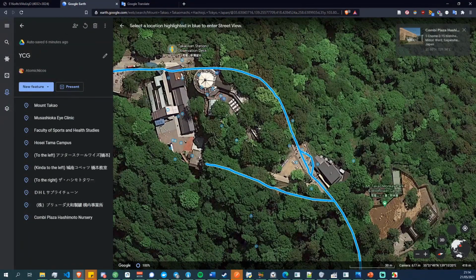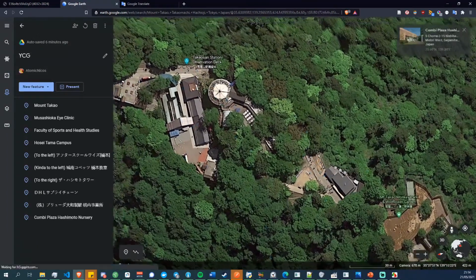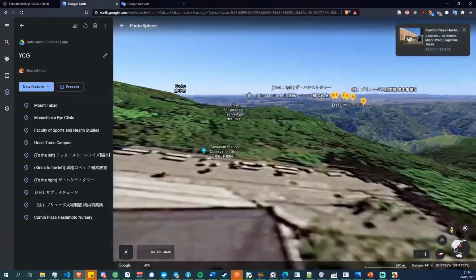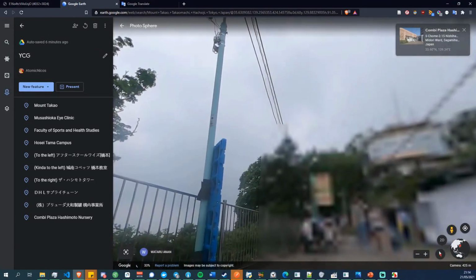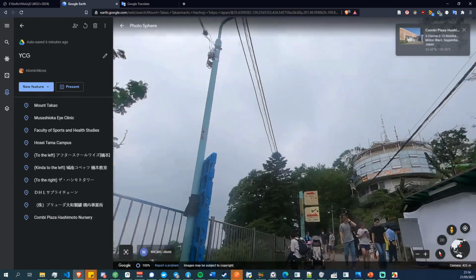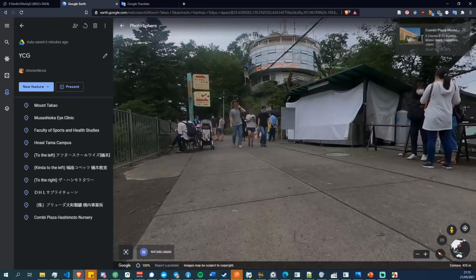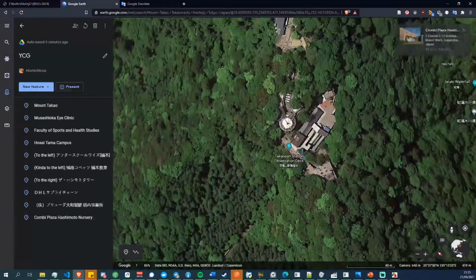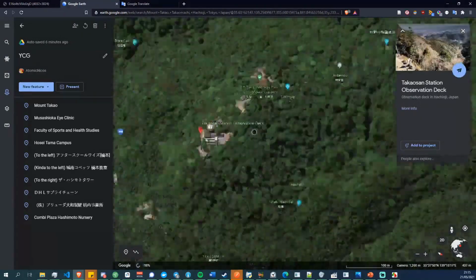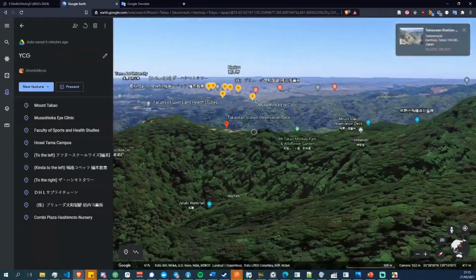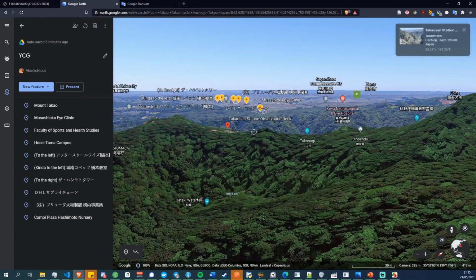I mean, if it were me, I would just be here at the observation deck, because that is where I have the best view-ish. Well, from the ground, apparently. But it's also the one with the least vegetation overlooking it. Let me move around. Give me a second. So, if it were me, I would be standing here and viewing outward, because it does look like you can see everything from here.